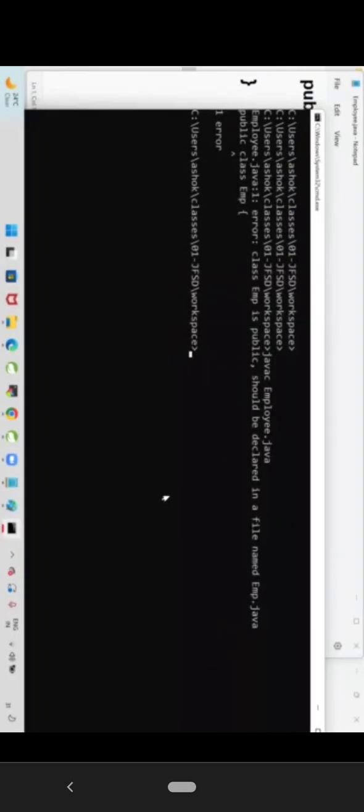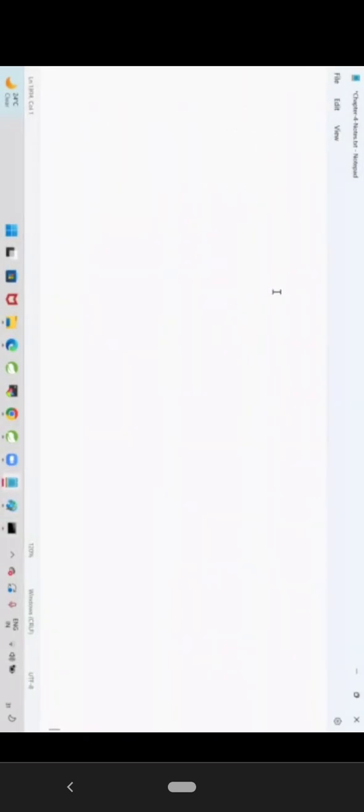What happened? Class EMP is public, should be declared in a file named EMP.java. What is the meaning of that? When we write the class as public, that class should be stored in a file where the class name and file name are the same. Got it?